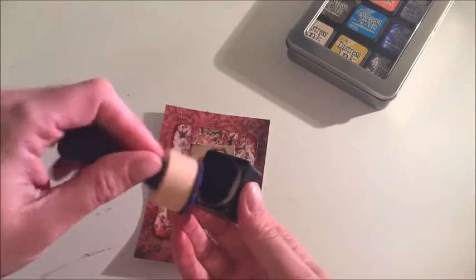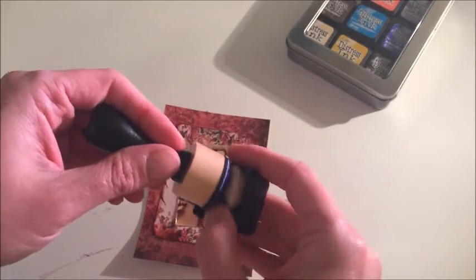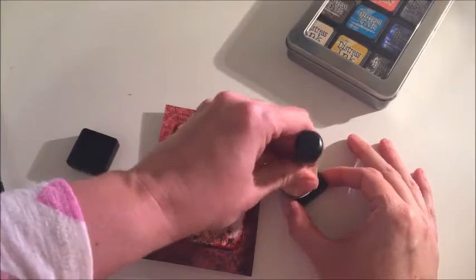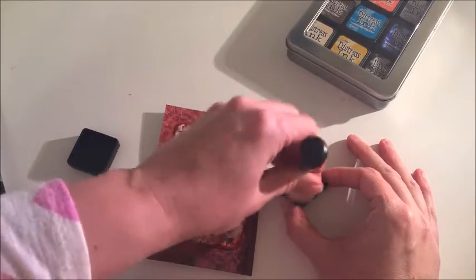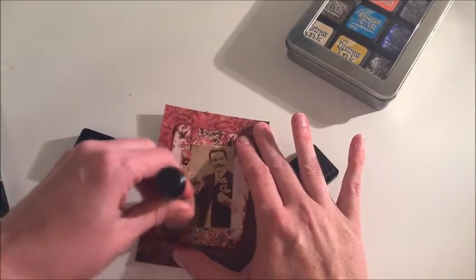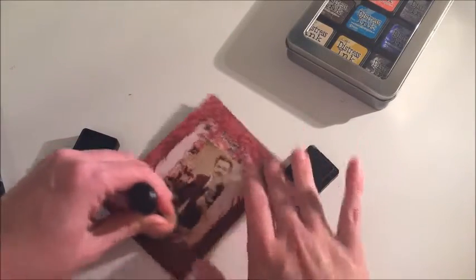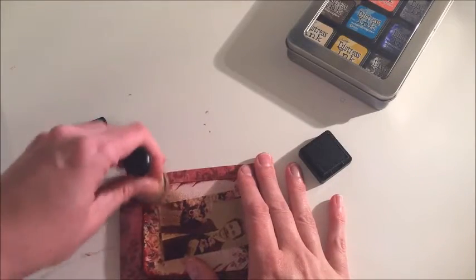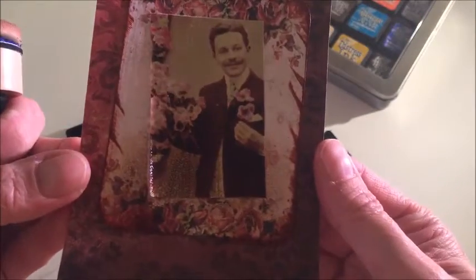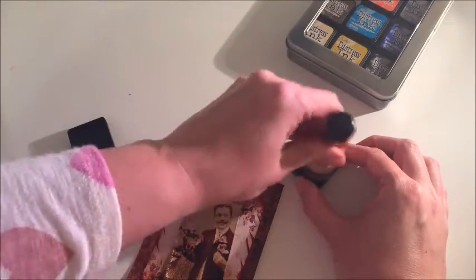I keep my little applicators, little felt pads, in the bottom of my mini ink pad, so it's always there, always ready, and I never have to clean it or touch it. So I'm going to dab this up. I'm just going to use circles and run it all over. And see, you can already see that crackle even better. It's totally coming through.